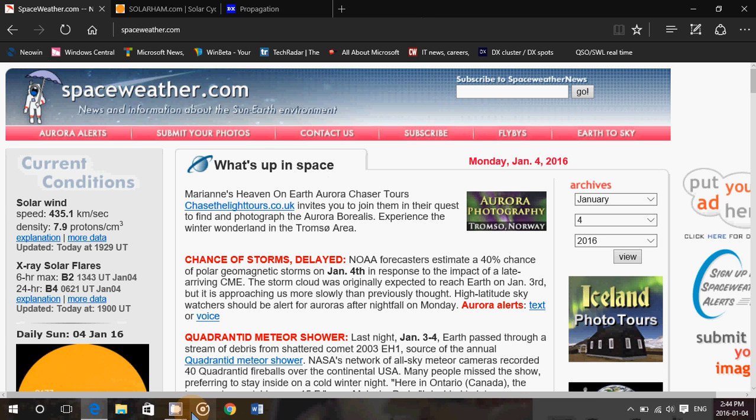So I hope you enjoyed these little tools that I've shown you here. That helps you understand a little more. It's very important because there's lots of interaction between the sun, geomagnetic field, and shortwave. So when you start to comprehend all of that, you will have a better shortwave experience because you will be able to understand when it's good or not to listen or to tune in the shortwave bands.